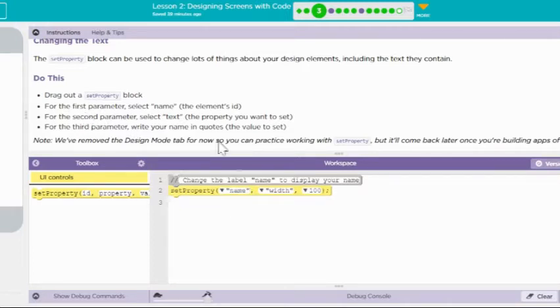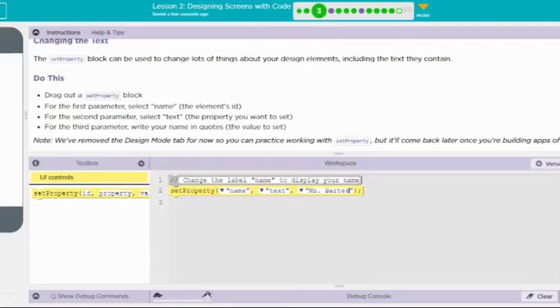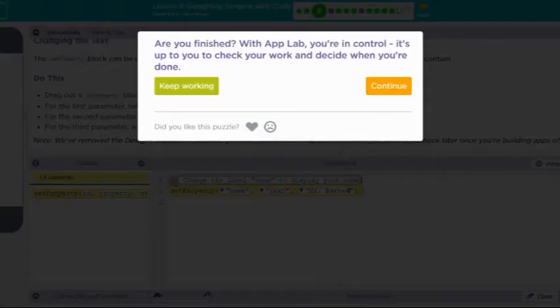For the second parameter, select text, because we want to talk about the text, what was actually written here, where the name is. And then for the third parameter, we're going to write your name. So I'm writing Ms. Bartek, and you're going to be writing whatever your name is. And when you press run, that's going to show up.